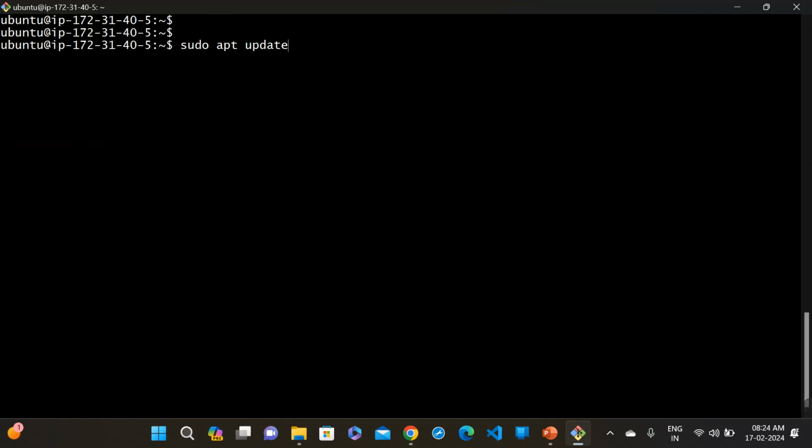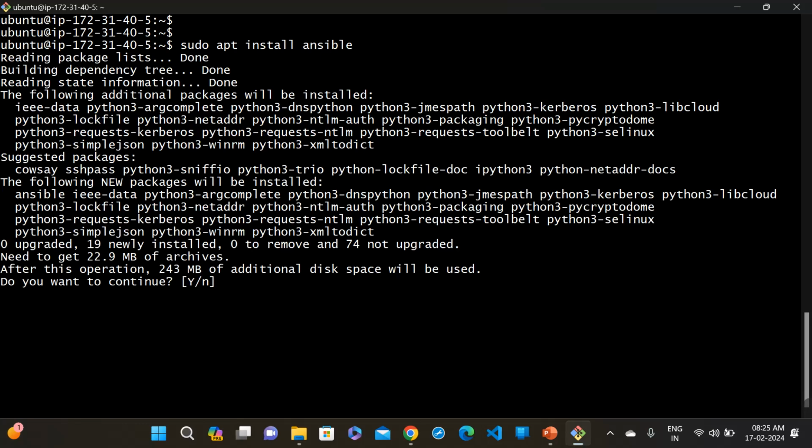Just by this command, sudo apt install ansible. Okay, you don't need to pip install Ansible. Just this command, it will install Ansible.